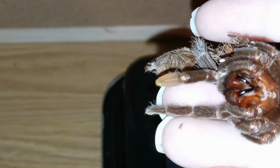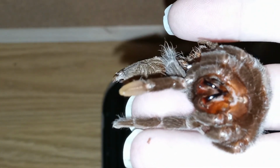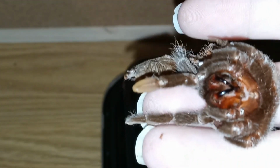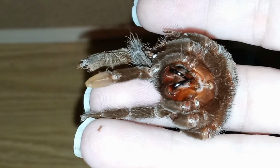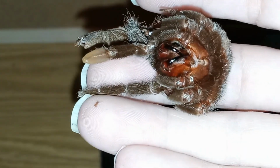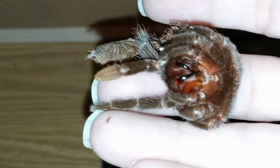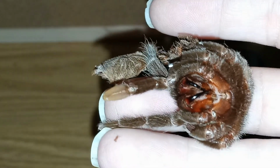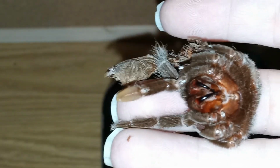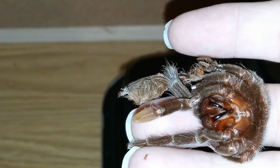So, it takes about 12 hours for them to molt. Your tarantula, if you have them, should not take 24 hours to molt. If they do, you have an issue. To complete a molt, they actually need to have humidity. If they don't have enough humidity, they could get stuck, and that's a very bad thing. But let's take a look at our molt.